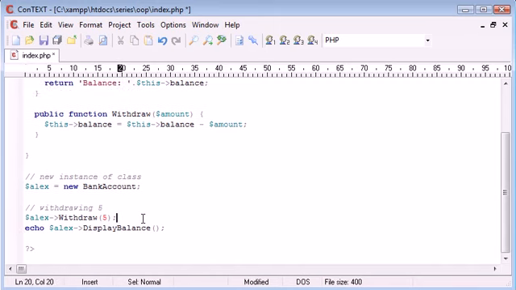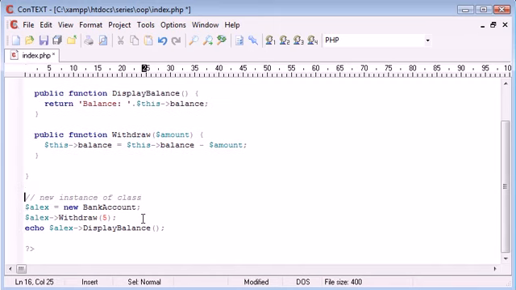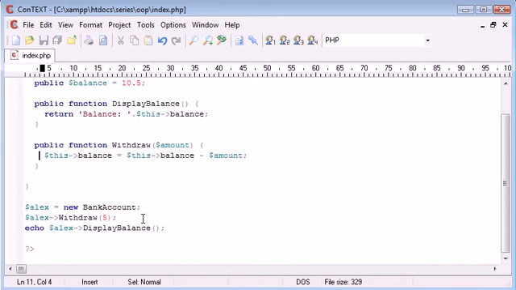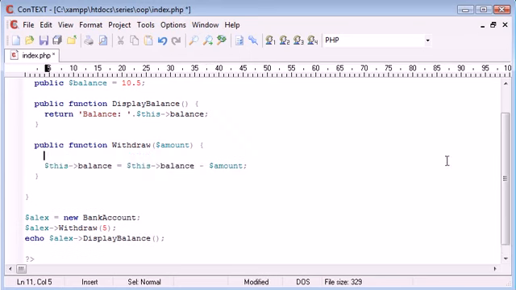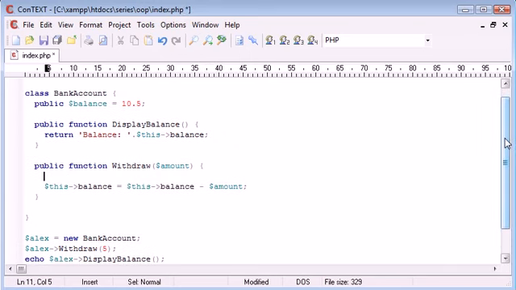In fact, I'm going to get rid of these comments because I know it's going to make it look a lot messier. Okay, so now we need to check inside withdraw whether we can withdraw this money or not, so we need to create an if statement.